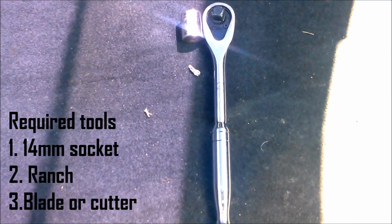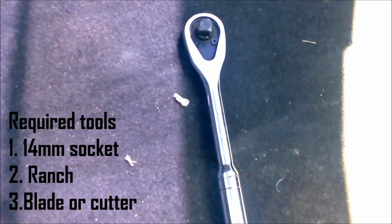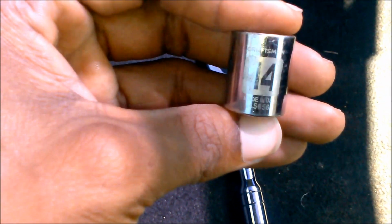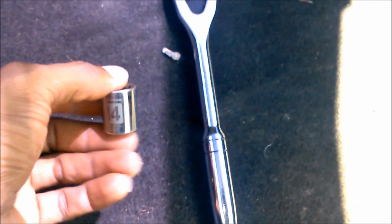All right, so I just tested to see what tools I'll need to actually do the install. All you need is a ratchet. Yep, just a ratchet and a 14mm socket. That's it. That's all you need. You don't need nothing else. That's crazy. There's another install I did like that was only one tool needed, and it only took like, I don't remember how long. I think it was like 5 minutes, 5-6 minutes.